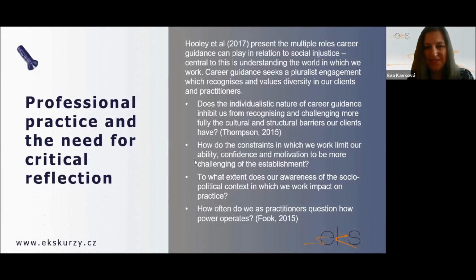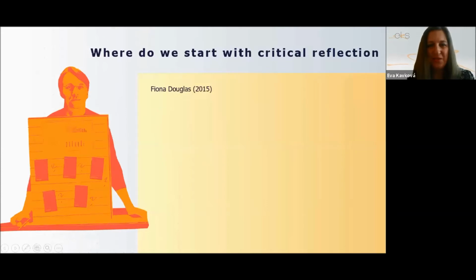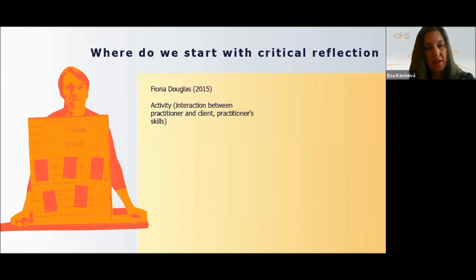So I can start either with myself. So it's a critical reflection which is directed on me personally. And it is something which is quite normal to do in, let's say, social work or psychotherapy, that we examine ourselves, our practice, our beliefs, our ideas, our approach to our clients. We look back on how the session has been with my clients. What have I thought in the beginning? How did I treat him? Was I happy with the results or not? And how should I change my practice in the future?